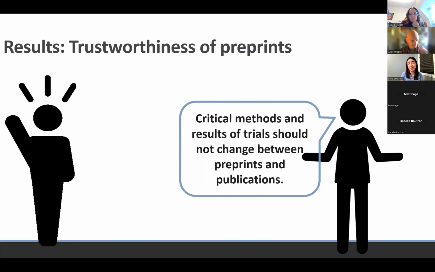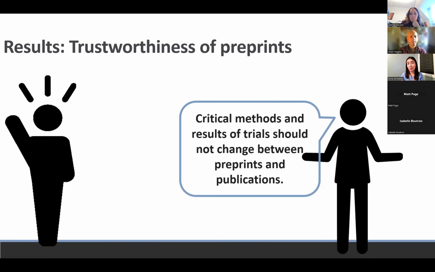Also, a reminder that these are clinical trials and not observational studies or systematic reviews. So when investigators analyze data from randomized trials, they typically operate under strict standards like registering protocols and statistical analysis plans before recruiting patients and collecting data. So important methodological decisions like whether to blind patients and healthcare providers and the choice of primary outcomes can't really be modified upon trial completion. There is, however, more flexibility for observational studies.